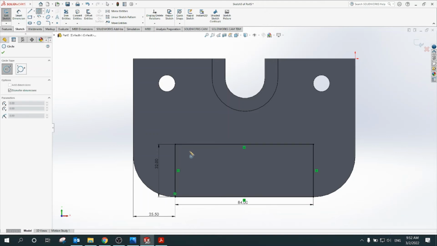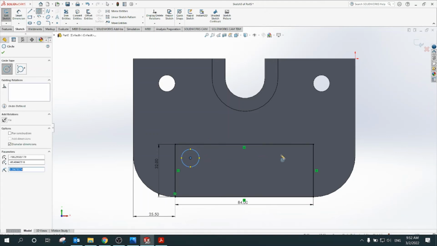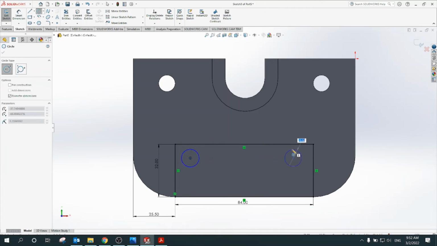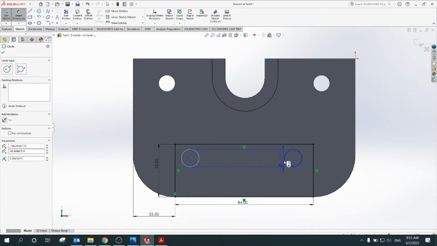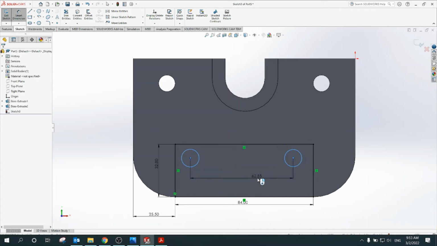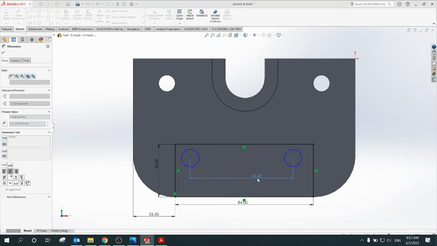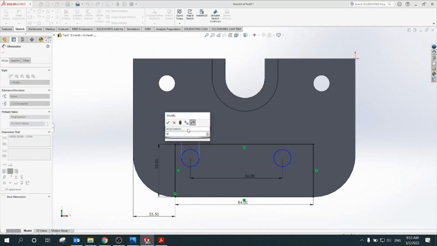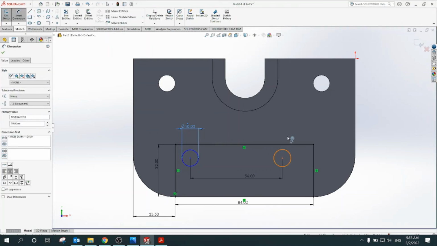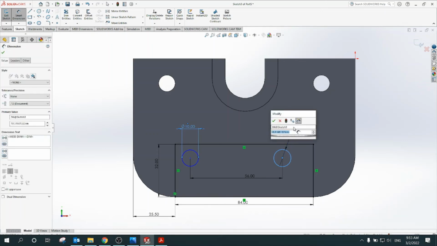So circle 1 and circle 2, the distance between the 2 circles is 56, and the diameter of circle 1 is 10 as given, and this is also 10.